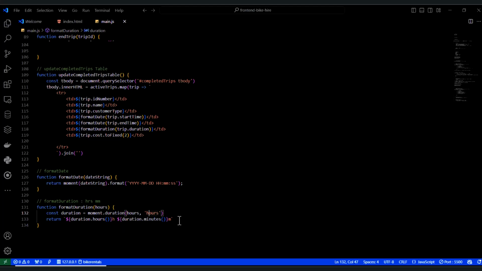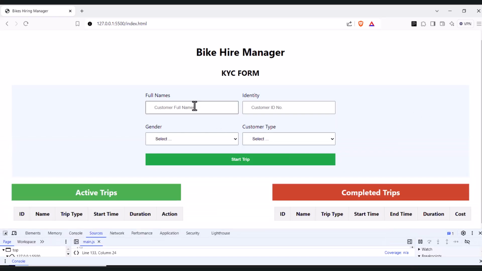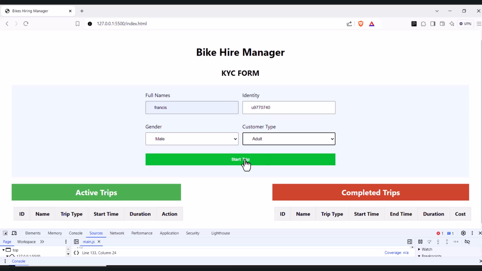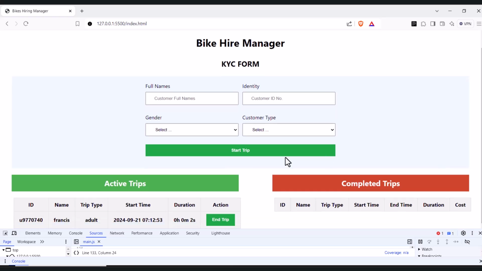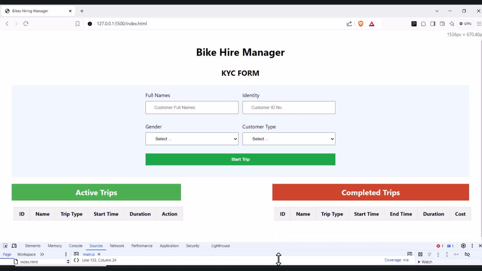That's the good thing with JavaScript these days. The errors at runtime, you're able to get them very fast. So we have updated it. This is hours. So now if we added something else, so if it says it's a male, it's an adult, that we should end this. So it seems we have another error.